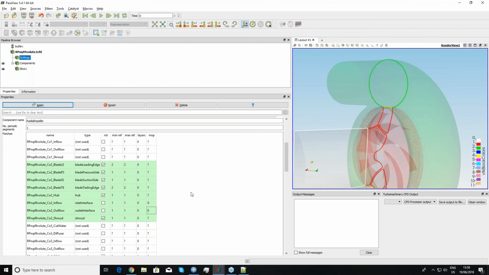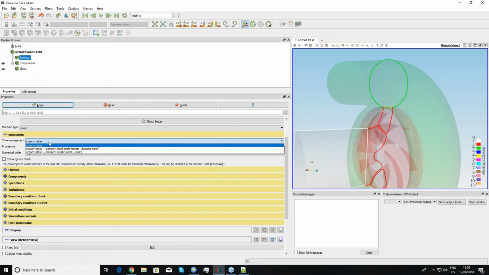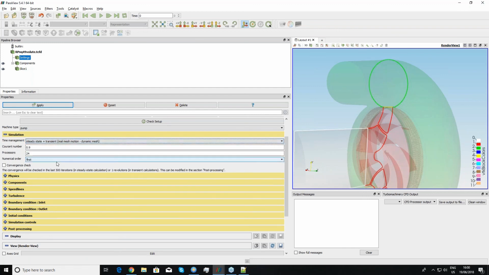If there is a 0, then the frozen rotor or arbitrary mesh interface is applied. You can also enable the transient simulation or steady state plus transient. In that case, for the transient, there is standard solid body motion, so always arbitrary mesh interface, and the mesh is really rotating.